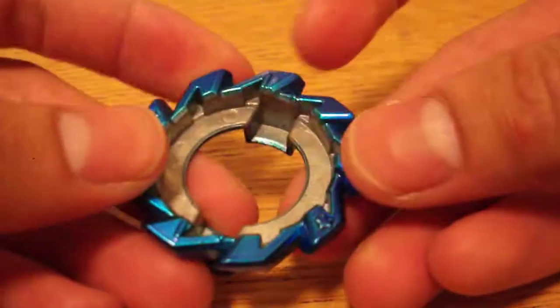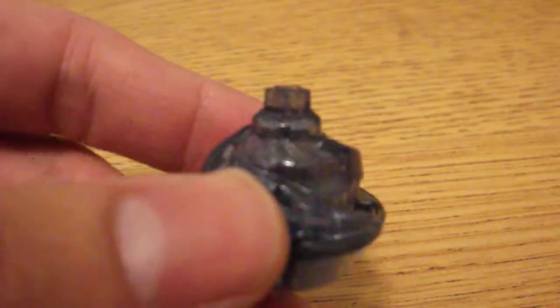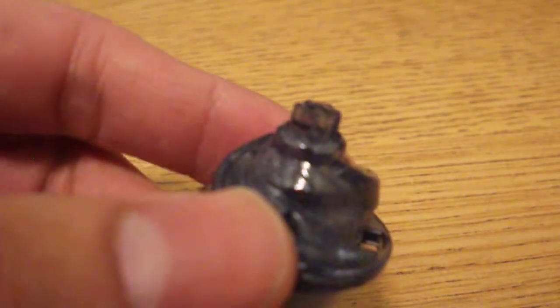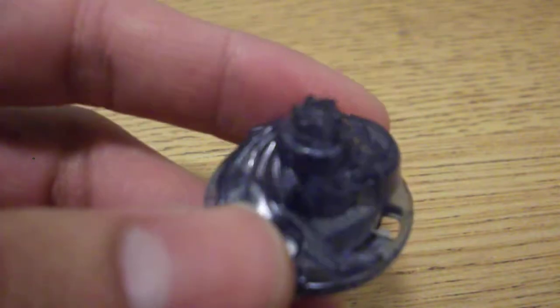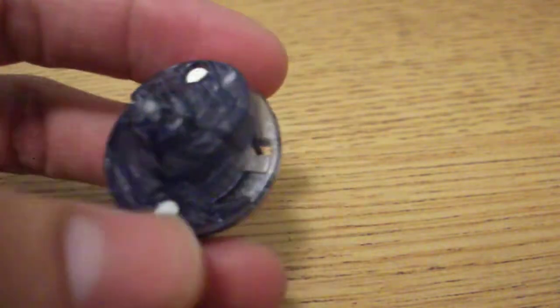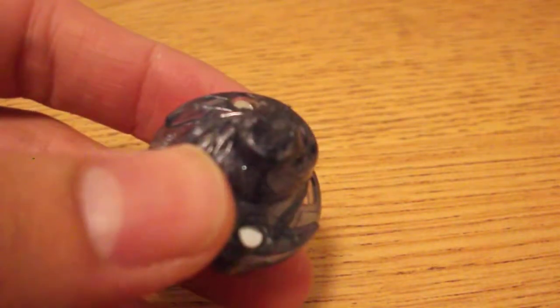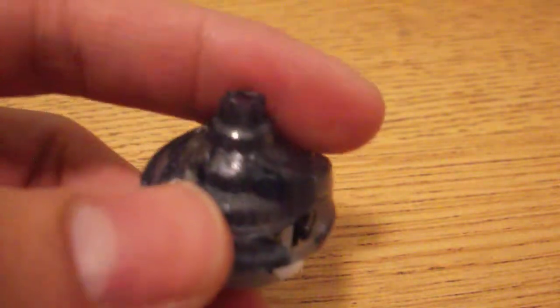Nine is just not a very good disc — I've only used mine a handful of times and there's barely any paint chipped off it. Then there's the driver Spiral, which is basically a left-flat from Video L-Drago. It's a really bad part; it's got a really large surface area which makes it hard to control aggressively, and you can't keep a legal shoot pattern with it. The spikes also mean it has awful stamina and it's bad at tornado stalling, so it's worse than Assault, Excel, Sephir, or Iron for any kind of stalling or attack use. It's a bad driver.